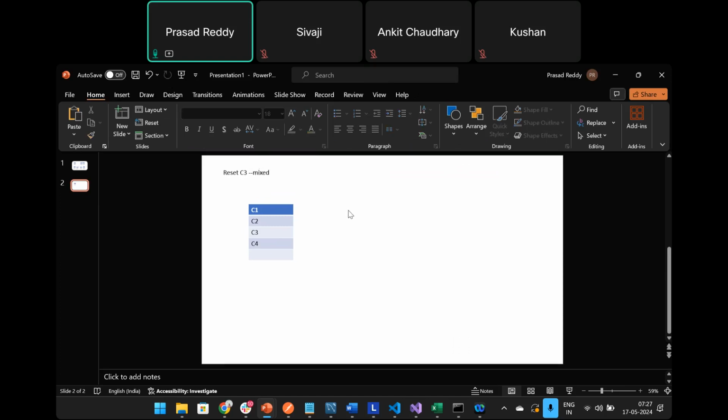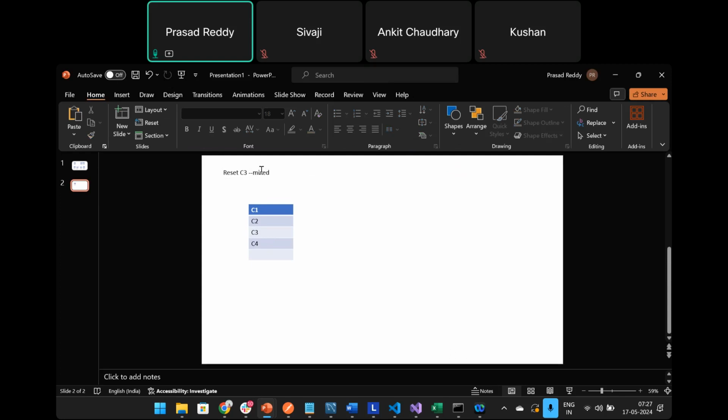You will have the changes only in the working directory. The default option is mixed. What do you mean by default option? If you don't specify any option, then it takes mixed.